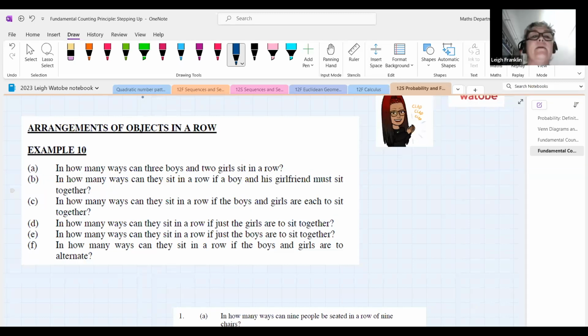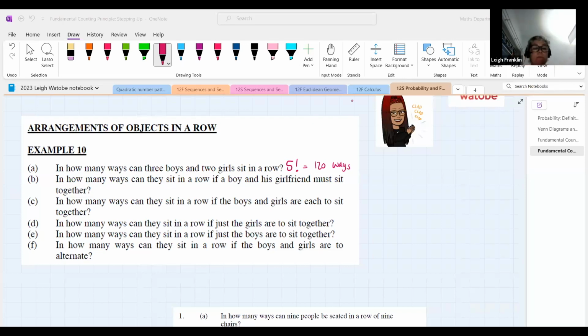They're just saying, in how many ways can these 5 people sit together in a row? What do you guys think? In how many ways can the 5 people sit together in a row? That's it, Trish. Perfect. So it would be 5 factorial ways that they can sit together. So that would be 120 ways. Lovely. Well done.